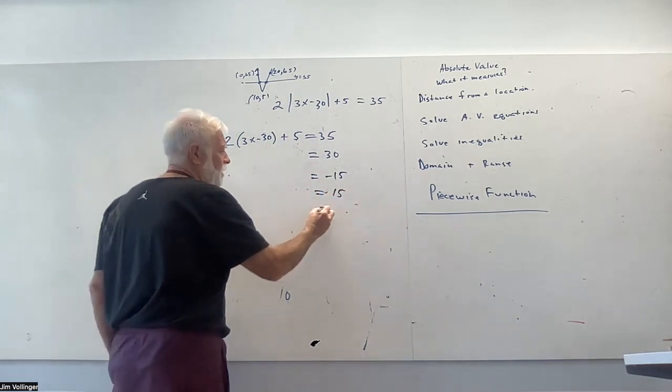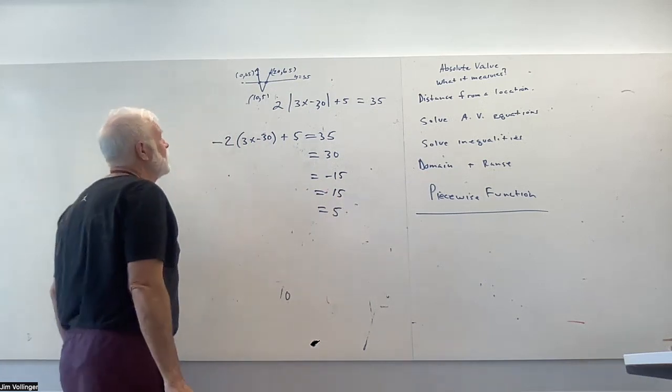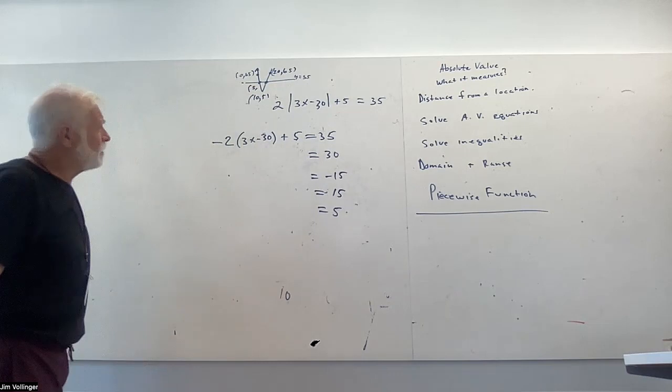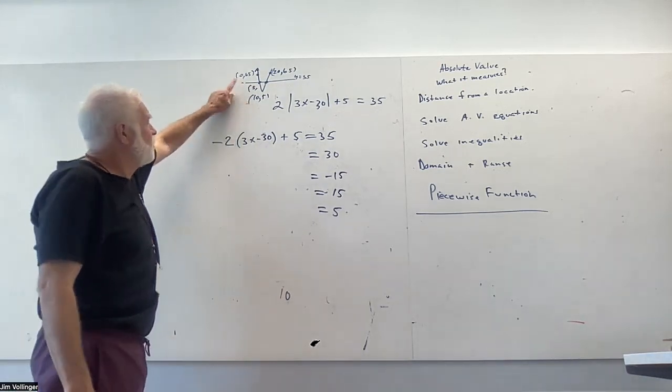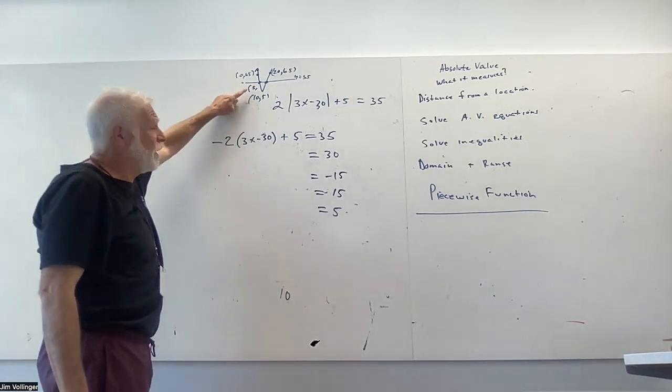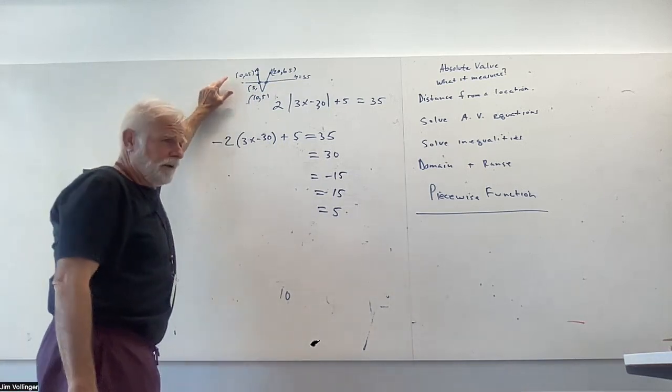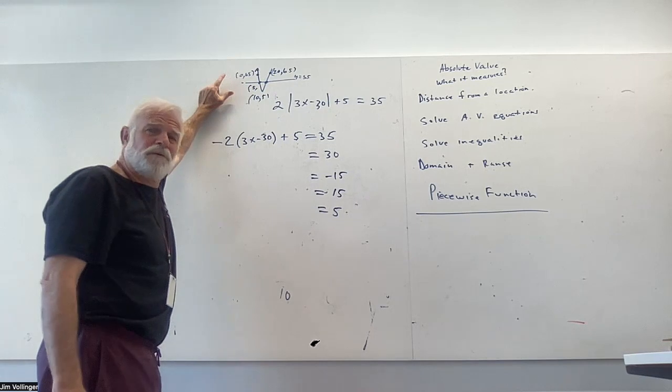And dividing by 3 gets me 5. Oh, well, that makes sense. Right? We said that answer would be somewhere between 0 and 10, so I kind of trust that. And so, yes, you're going to have to approximate your solutions before you find them. That's going to be another expectation.